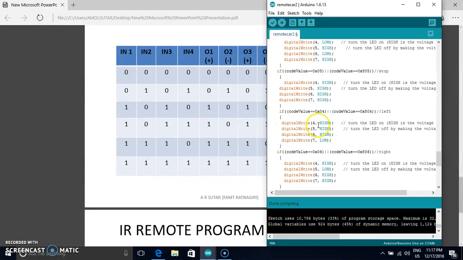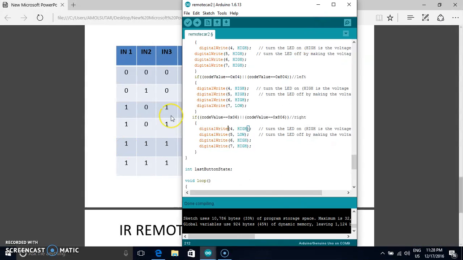For that, this is the required code. And when button number 6 is pressed, the motor should take a right turn. For that, pin number 4, 5, 6, 7 status should be like this: high, low, high, high. Okay, so here this session is completed.